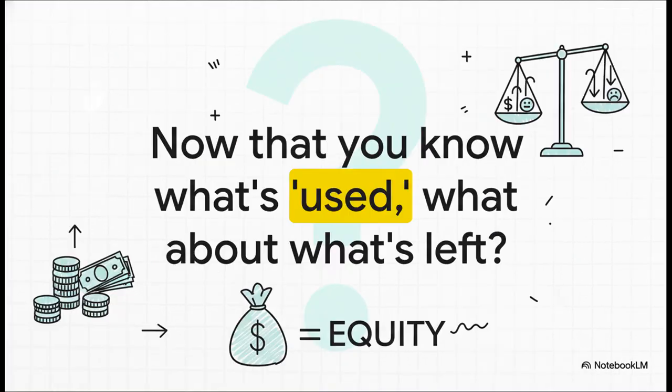And you know, this leaves us with a really fascinating question. We've figured out how much of our account is used, but what about everything else? What about the money that's left over? And how do your floating profits and losses fit into all this? Well, my friends, that's where the next piece of the puzzle comes in, a little something called equity.